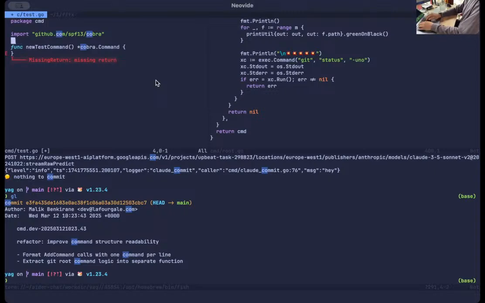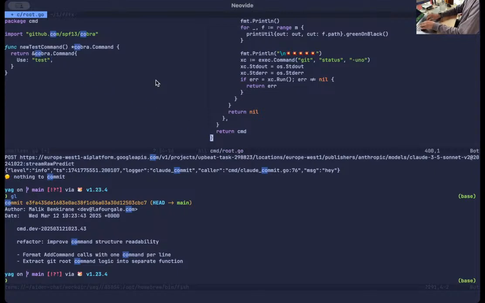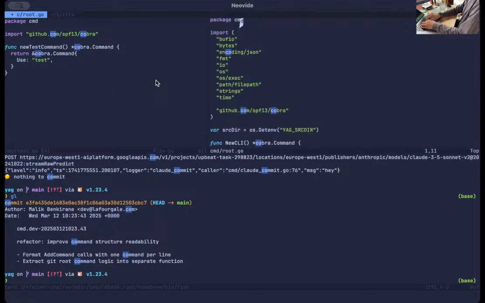Here I have a missing return, of course. So return root command. We have not much to do here, but to use test. This will be a subcommand of the root command.